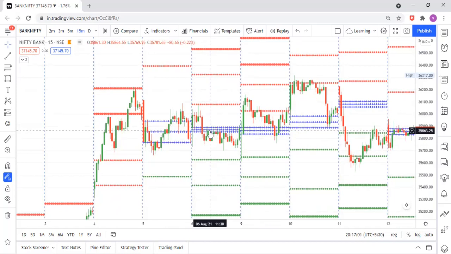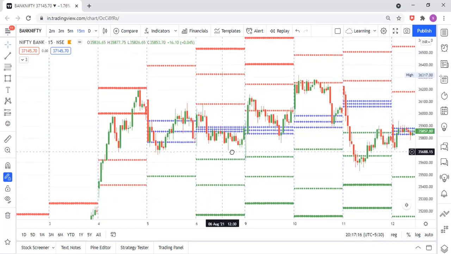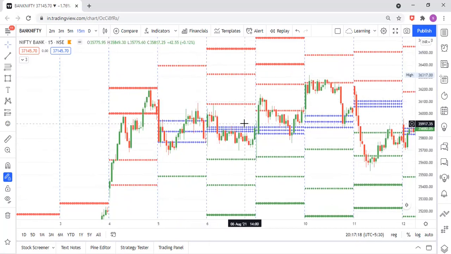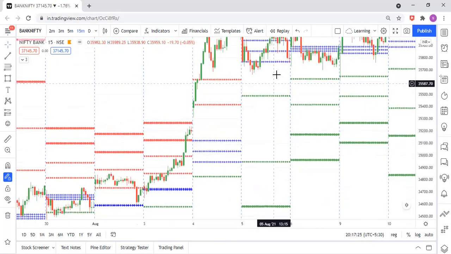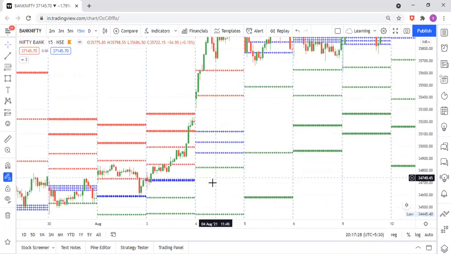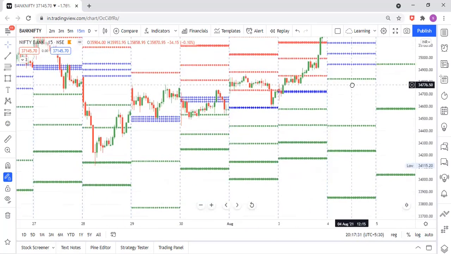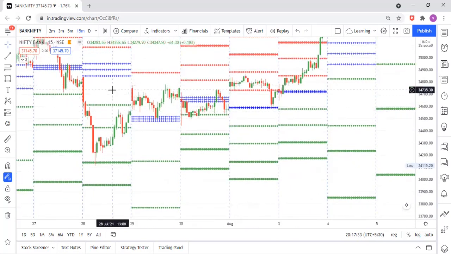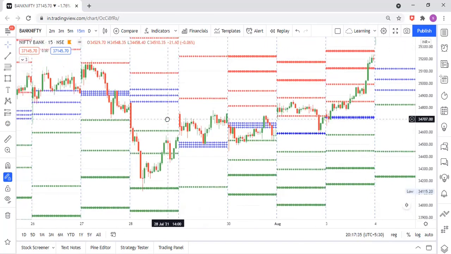So that is what I want to highlight in all of my videos: whatever CPR strategies or tricks they're talking about in YouTube videos or even the books, it doesn't work all the time. That is what you should understand here. Okay, there is a high probability, but it is not working here, right? It doesn't work all the time. So you can apply this on your instrument and see whether it works for you or not. Sometimes it works, or I would say most of the times it works, but sometimes it won't work.